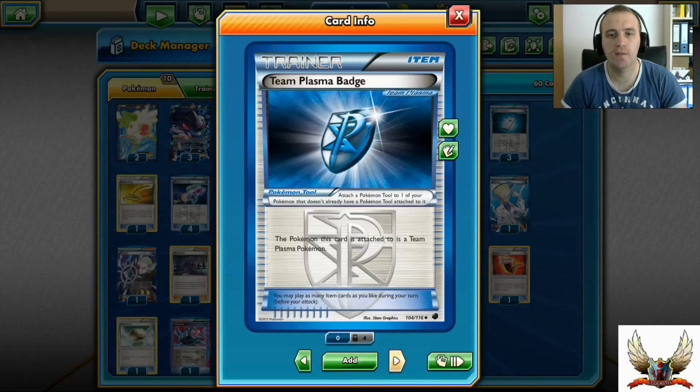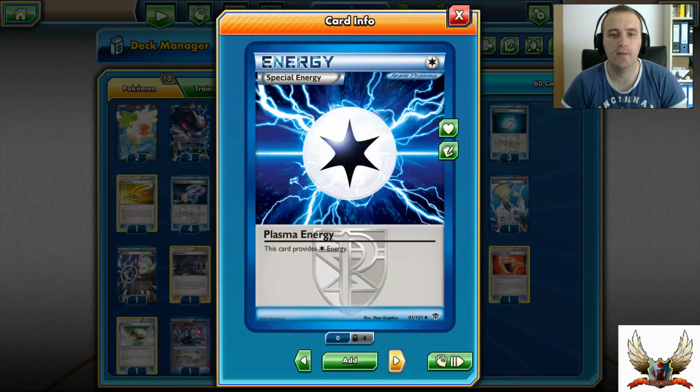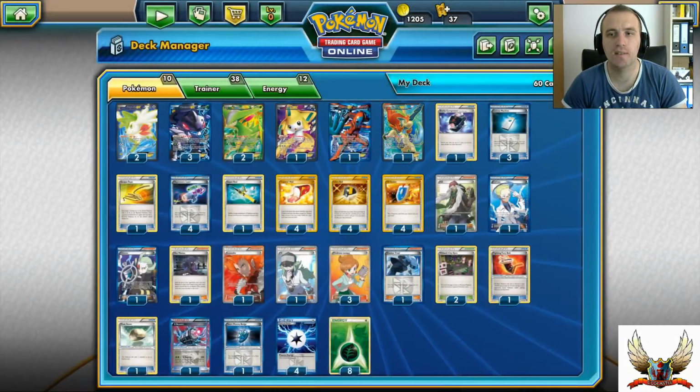Team Plasma Badge, as I mentioned earlier, as a tag for that Virizion, 4 Plasma Energies, and 8 Grass Energies, which is 60 cards in total.